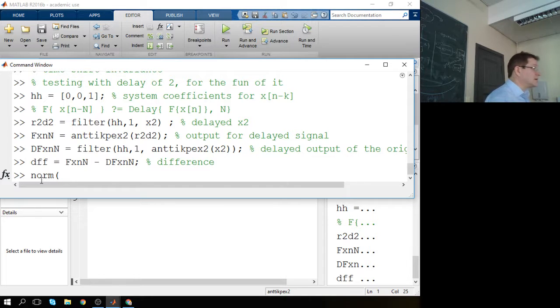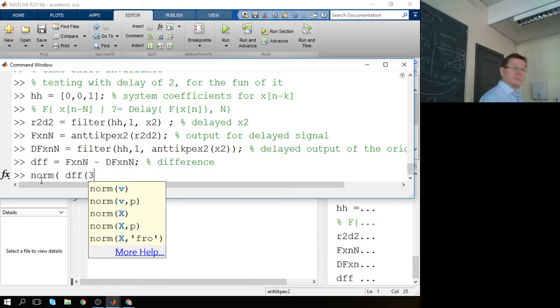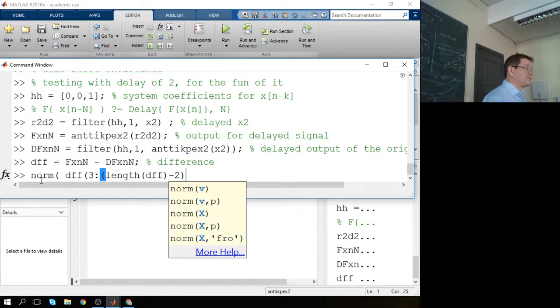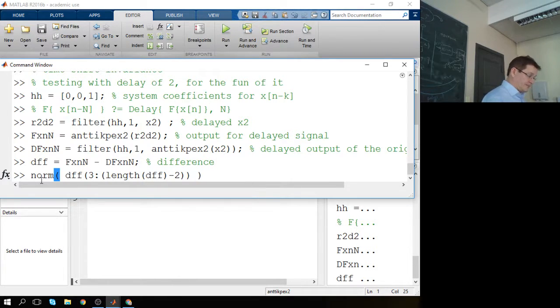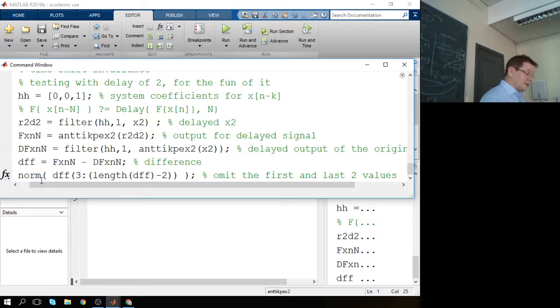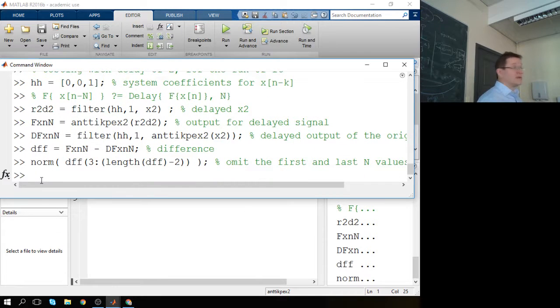So I will start the dff from point 3 and then continue it until length of dff minus 2. Basically what I'm doing is omitting the first and last values, whatever your n is, you omit those.